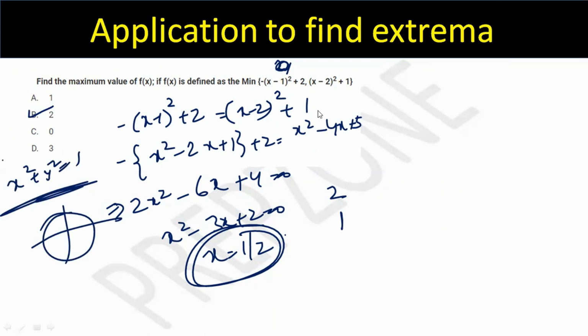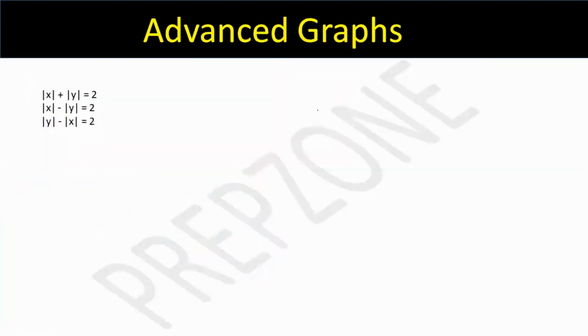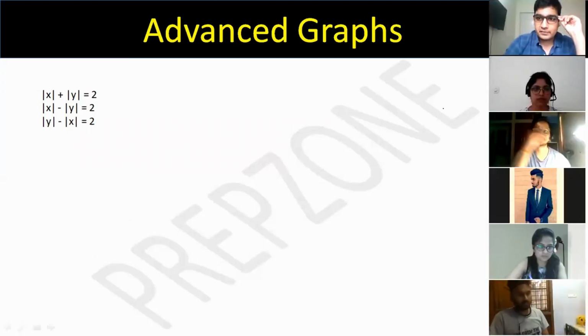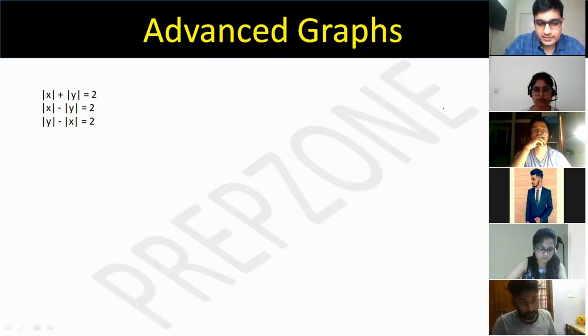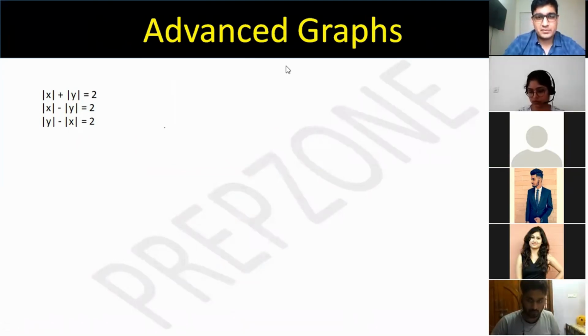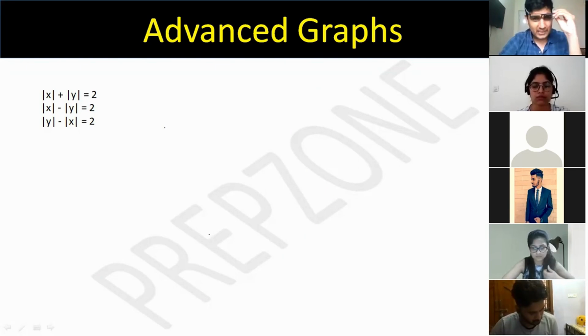Jump to a very fresh thing now, after which we'll have some fun and then move forward. So everyone, these are the difficult graphs. Try to plot all the 3 graphs in your notebook in 1 minute and then we'll discuss. Simple graphs. First one, mod x plus mod y equals to 2. Chalo, time up.